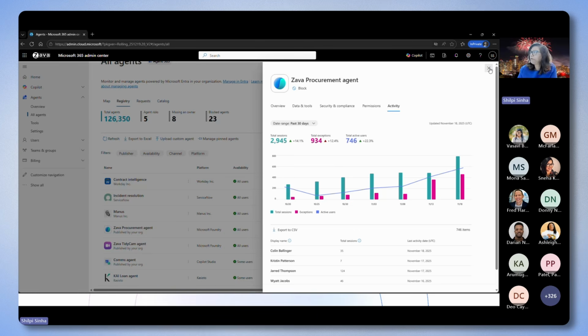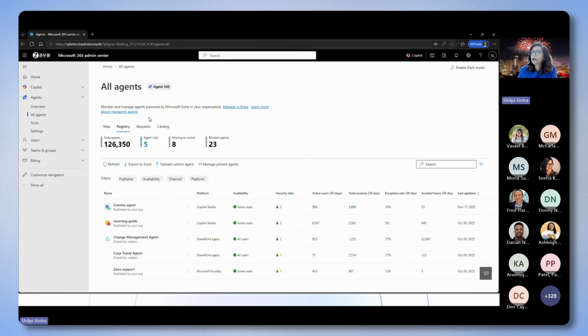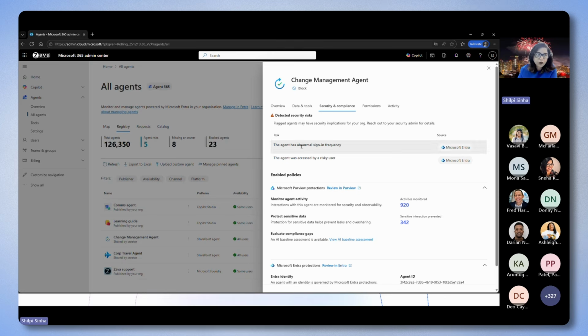And now, if I step through and talk about some of the actions that the IT admin would like to be aware of and take here. So imagine that there were risks flagged in the system, and I'd go in here and look at which are the agents, which platforms, again, same information available for you here, but now you can see that this agent has some risk. You can click on it, go in there and look at what the system flagged for you.